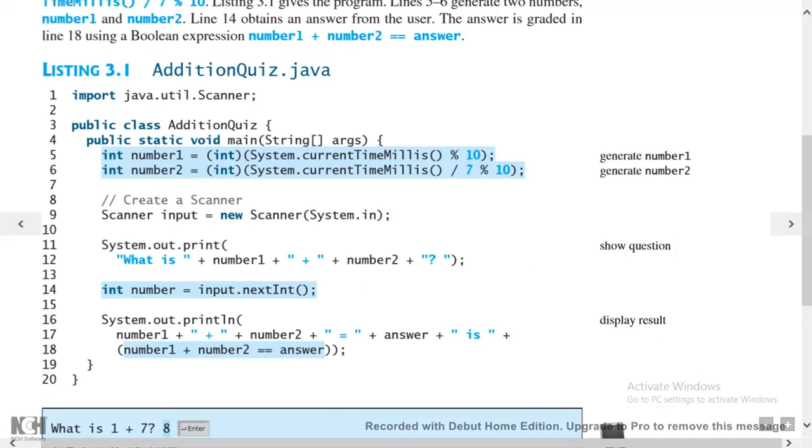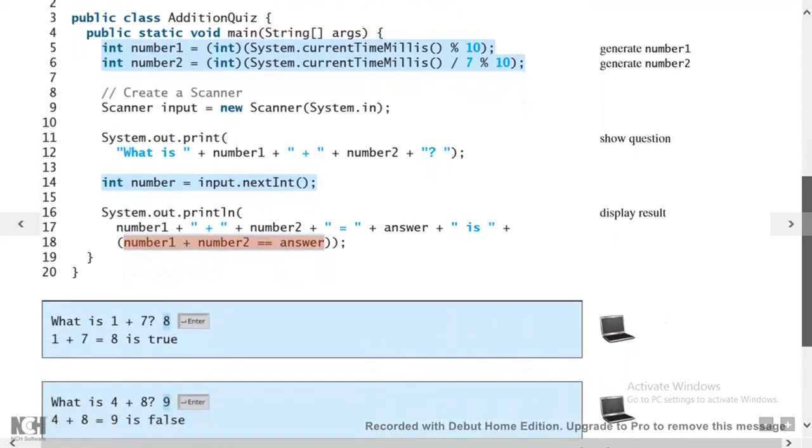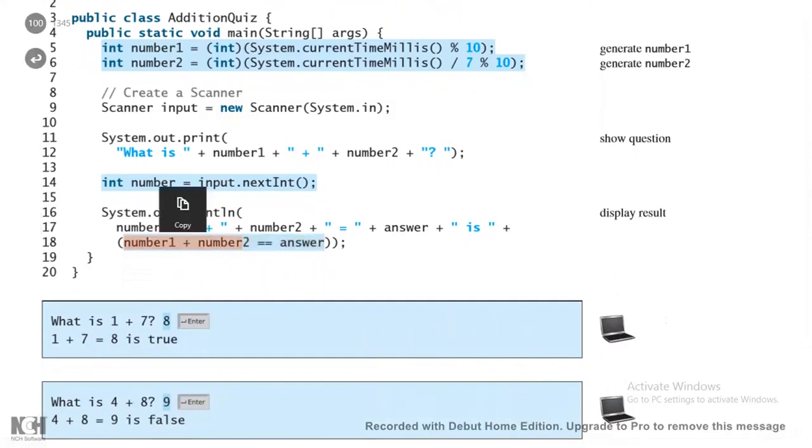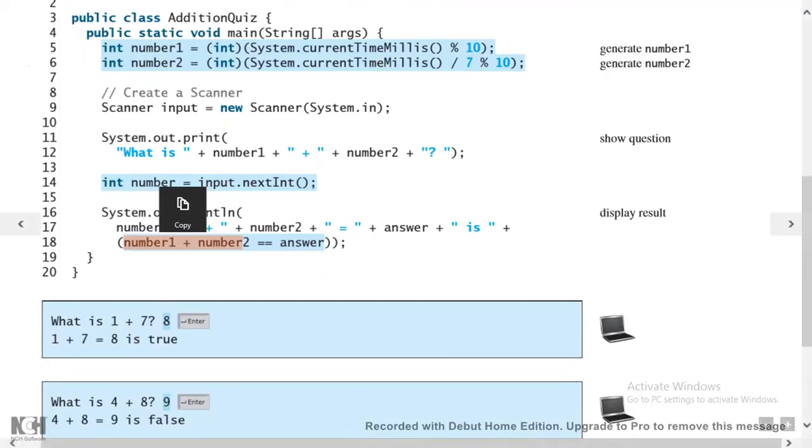Okay, number 1 plus number 2 is equals to answer is, this right here, you folks, in case you don't understand this part, this will either give us a true or a false, because these two numbers, number 1 and number 2, are what was generated by our code, our random numbers.